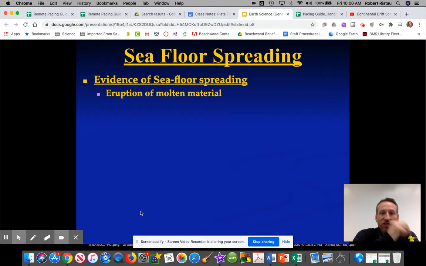They actually saw literally eruptions of molten material coming out of those ridges and coming out of the ocean floor. Steam coming out, lava coming out and cooling as it hits the water. I mean, I don't know if you really need any other more evidence than that. They literally saw that with the cameras. I mean, that's pretty solid evidence right there, right?